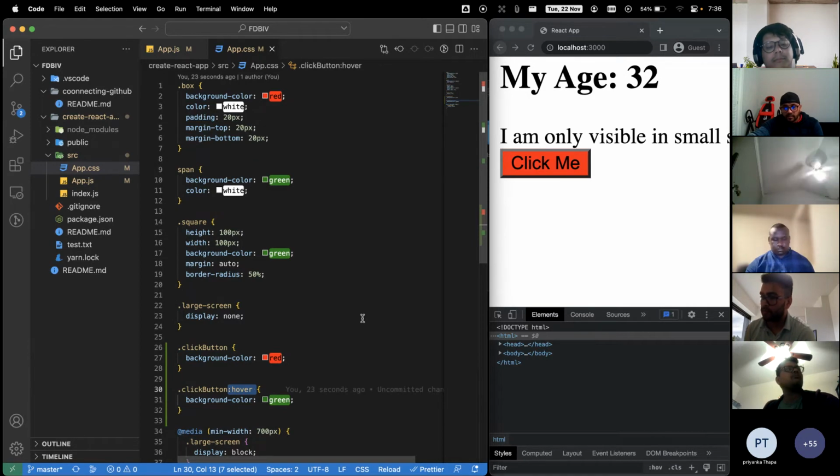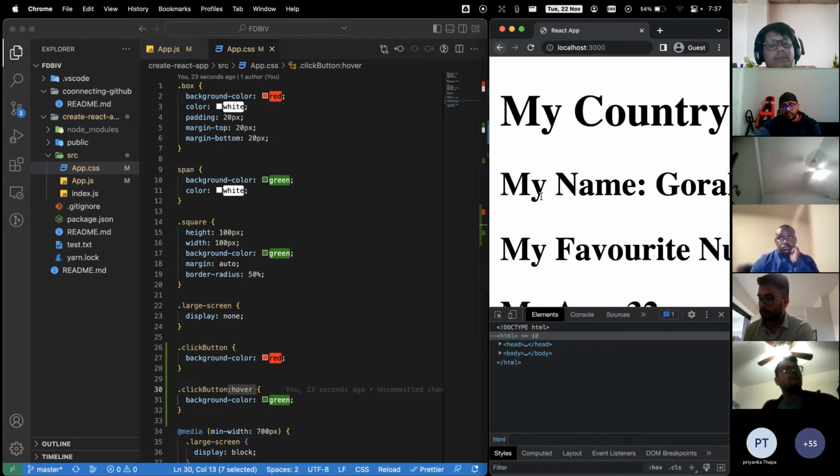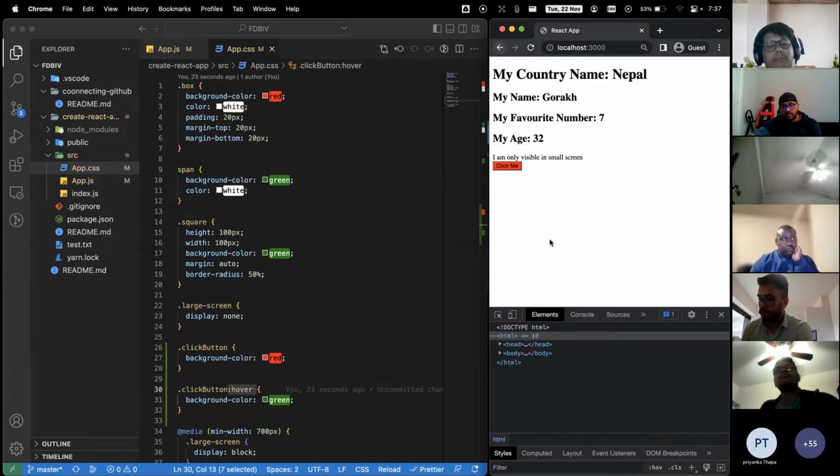So there are other pseudo classes like focus. There is something called checked for input elements. But this is a pseudo class which you can use on an existing element. So can I use the pseudo class for some other text as well? Let me make it smaller. I think I have zoomed in here. Let me try to use a pseudo class for this one as well.